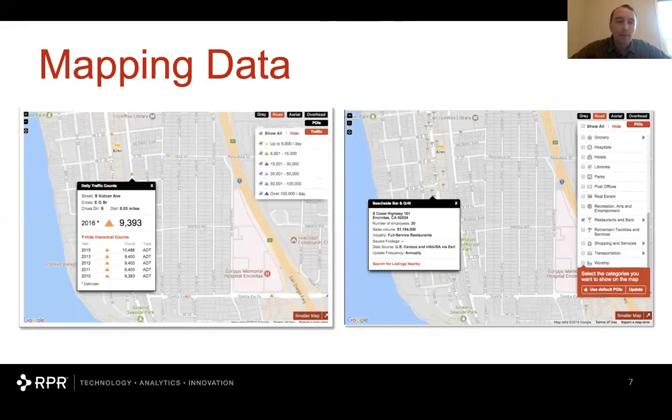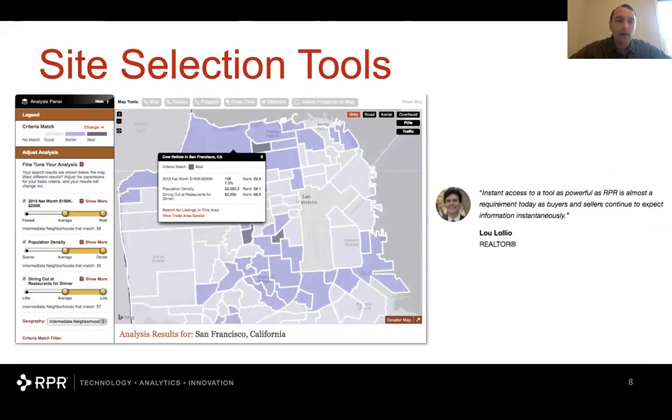We also map tons of information. So over here on the left, this is an example of our traffic counts. Over here on the right, this is an example of our business points of interest. Again, this is all nationwide information, so you can go through the system and see what's available by clicking on restaurants and looking at amenities, or looking at different manufacturing companies and seeing if there are partnerships that can be done. If you need an annotizer or something like that to be close by, you can definitely do site selections around those. So lots of great stuff you can do with the business points of interest and the traffic counts. We also have site selection tools. So we're going to utilize this little guy here on the live show. That's our attribute-based site selection tool.